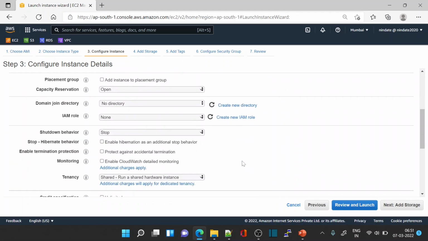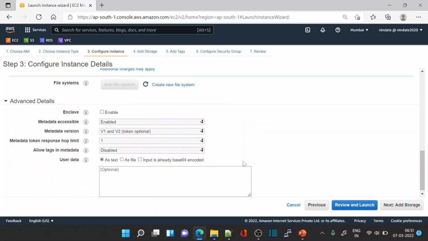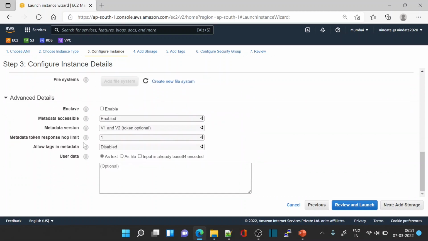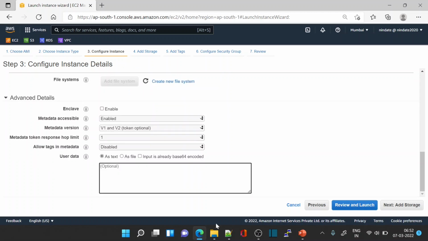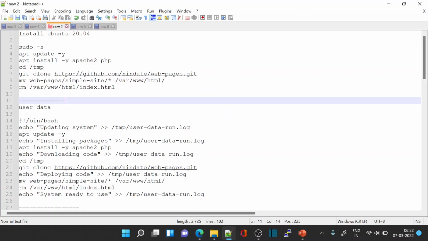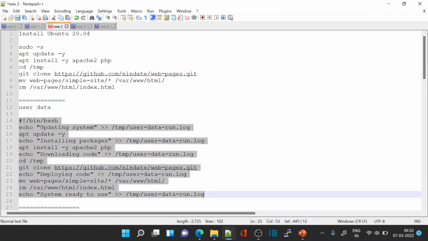To provide the user data, you have to go to the bottom of the configure instance tab, and under advanced details you will see the user data. This is where you can copy and paste your script. If you have that script on your desktop, you can choose it as a file or you can provide it as text. I'm going to paste this script.